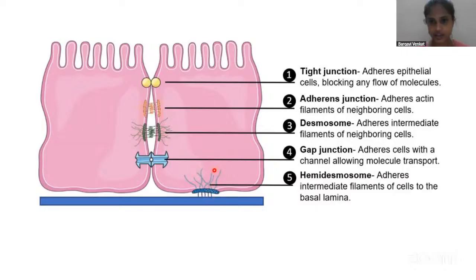Now next is your gap junctions. Gap junctions are preformed channels to allow the flow of certain ions. There is going to be some sort of interchange of ions between these two cells, and that is allowed by your gap junction. So these are your specialized cell contacts between the epithelial cells, allowing some sort of exchange of nutrition or passive diffusion.